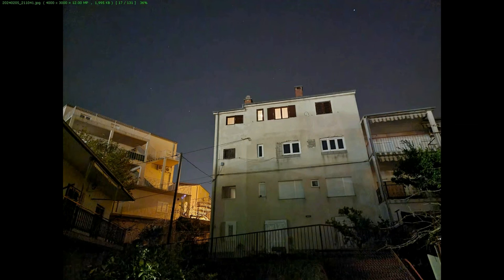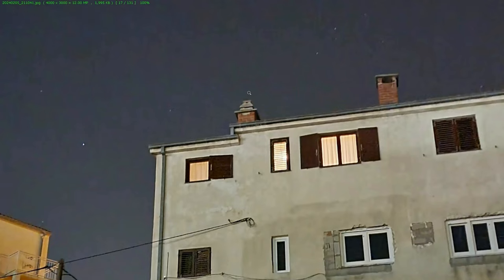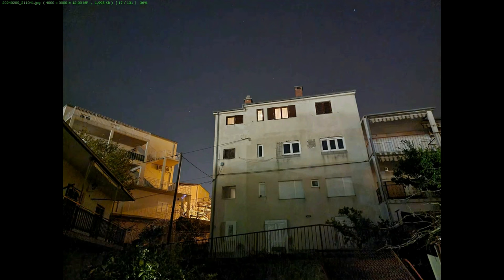1x shot, 0.1 seconds, so probably night mode. Bit noisy, but again, highlights are nicely preserved, shadows are not too much destroyed. This is extreme low light, so this phone is kind of good until you get to the extreme low light. In the extreme low light, it's just decent and usable.